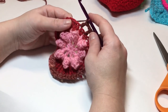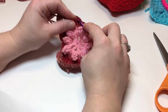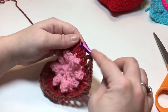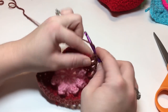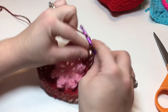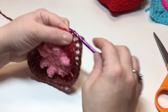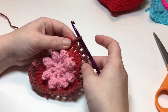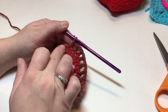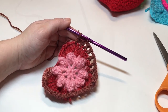So chain 1, skip a stitch, and work a double crochet into the next stitch. Chain 1, work a double crochet in the next stitch. Chain 1, work a double crochet into the next stitch. Chain 1, again, the next stitch. Until you have worked this 4 more times is what you'll be doing, so you have a total of 8 double crochets. So the next 4 stitches, work 1 double crochet in each of those.